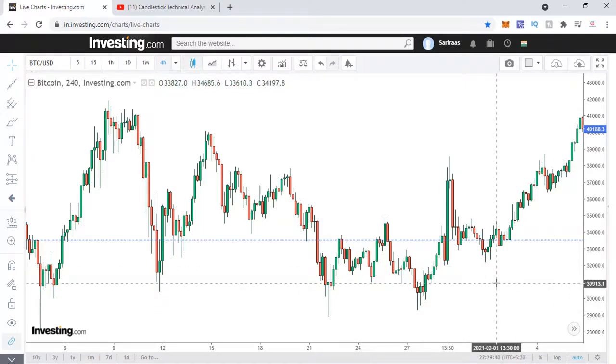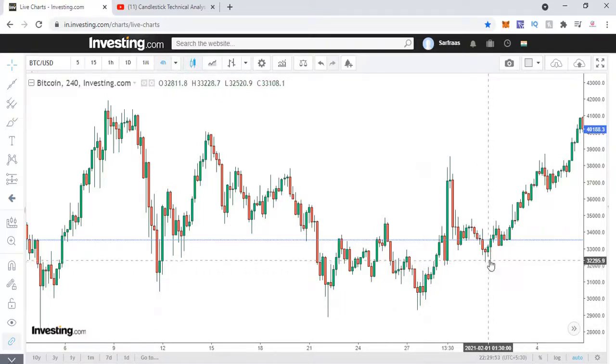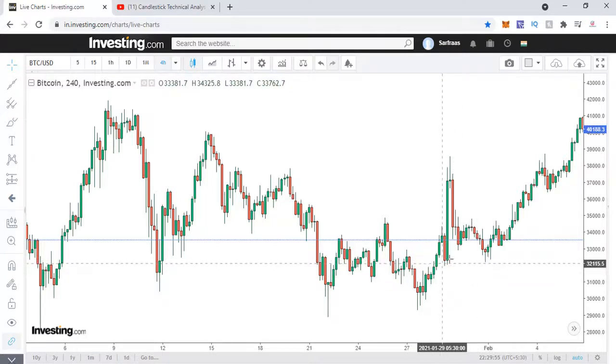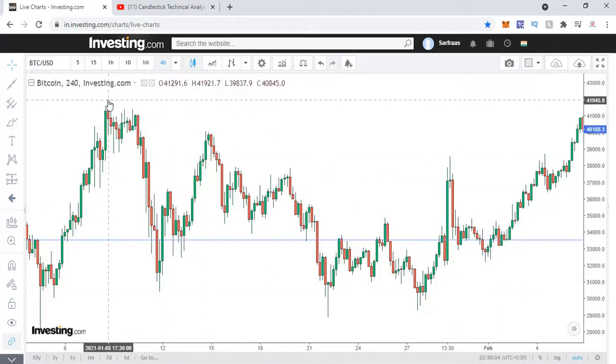You need at least two valid points, which are also called swing points. So in case of an uptrend, I need to find two lows. So this is one low and this is probably another low. Now you can see this is also a low, this is also a low, but you are taking the lowest point in an uptrend.